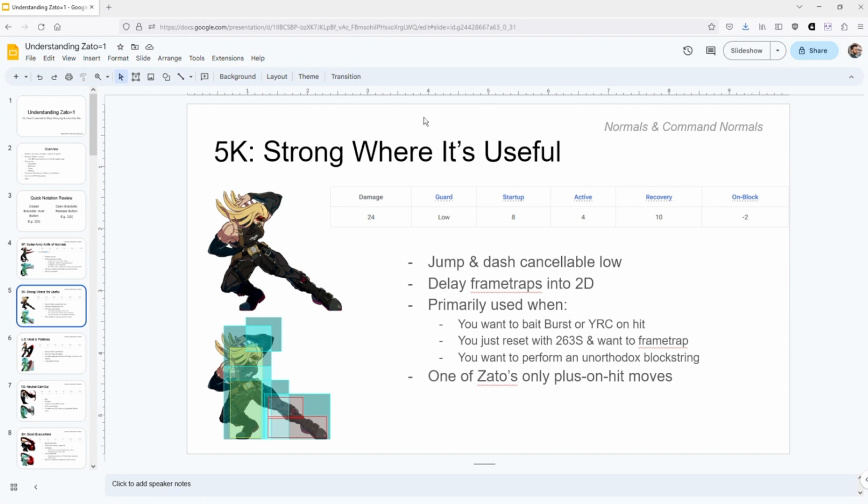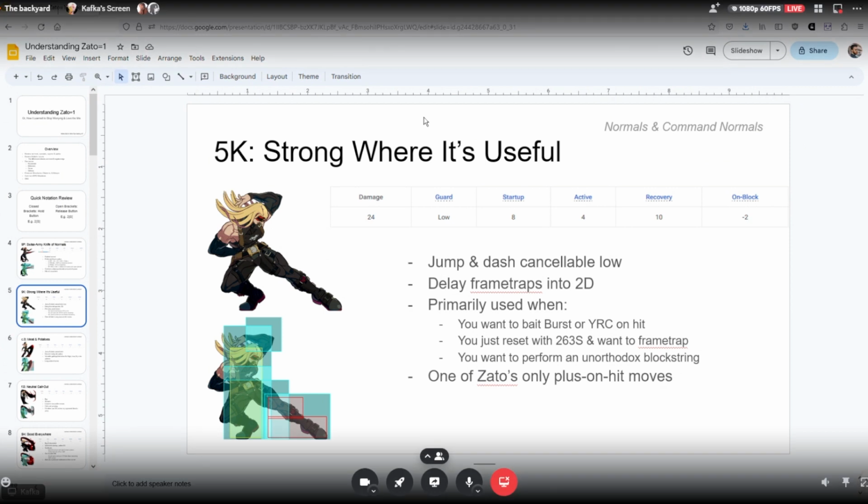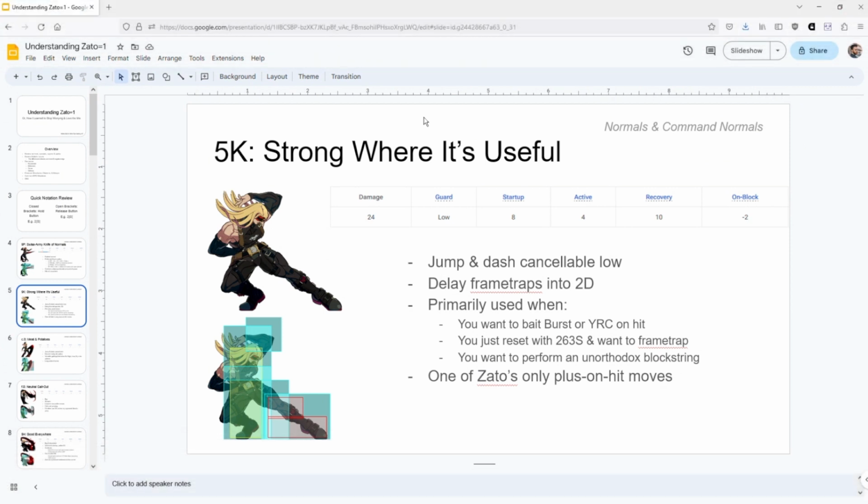And because it's jump and dash cancelable, in block strings it allows for jump cancel ambiguous high-low mix-ups. That's particularly concerning in the corner, and I can show you guys some of that later. Commonly, though, you're not going to see it mid-screen particularly. My opinion is that this will be an unorthodox choice for block strings. It is a niche move, to say the least.